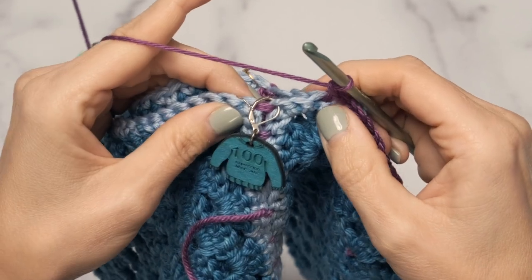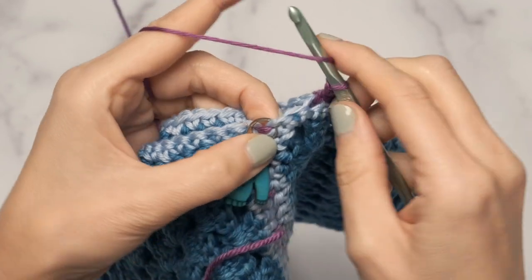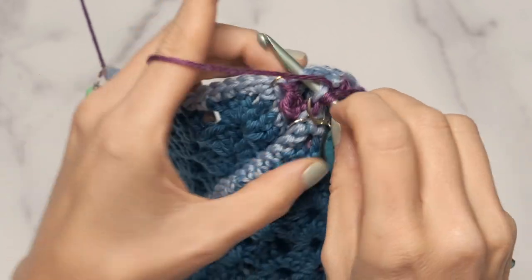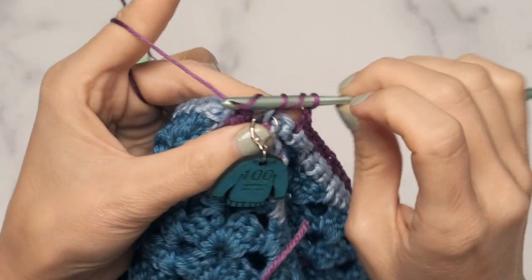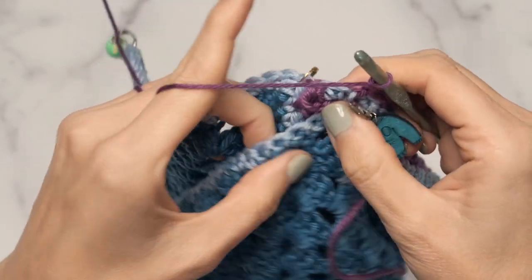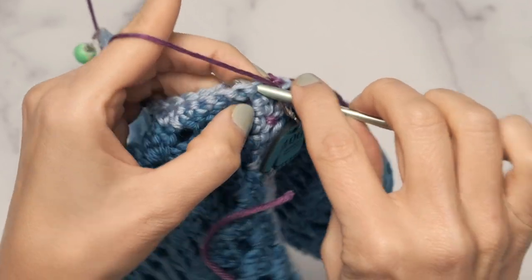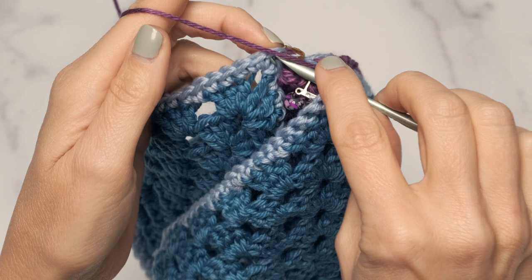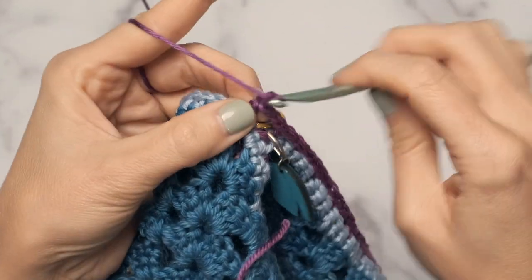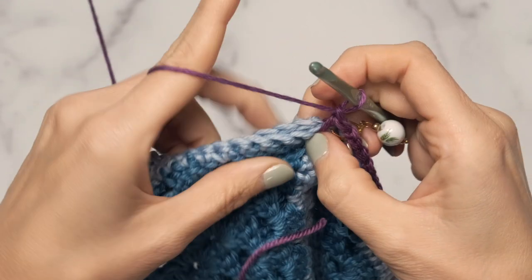So chain one, and you're going to skip that next stitch, and you're going to work a half double crochet into that corner stitch. So yarn over, insert into the corner and into the corner on the back, and complete your half double crochet. Then chain two to form your little bridge, and go ahead and hop on over. Half double crochet into the corner on this piece, so there's this corner, and the back piece as well. Complete your half double crochet, and then chain one, skip one, single crochet, chain two, skip two, single crochet, all the way across, just like you did before.